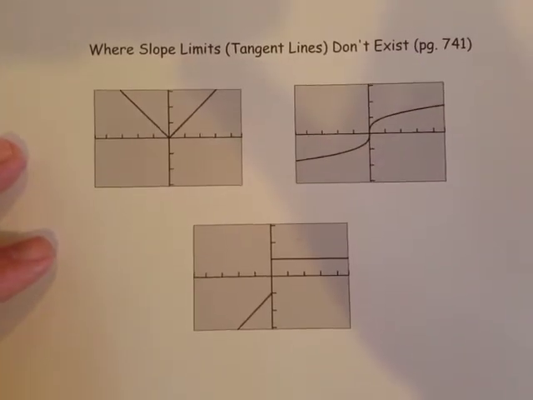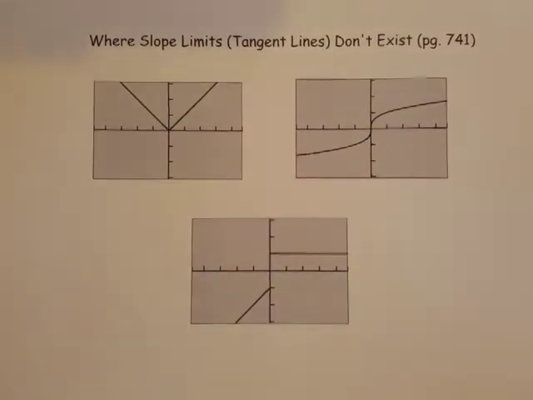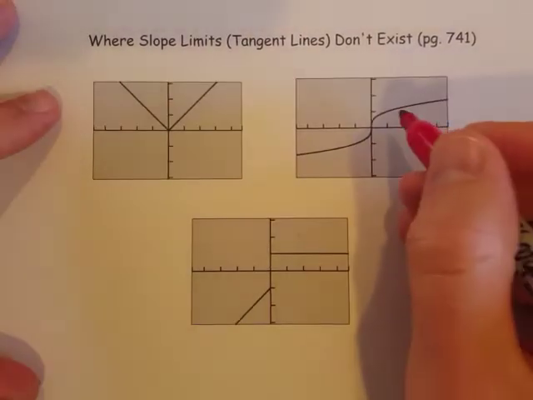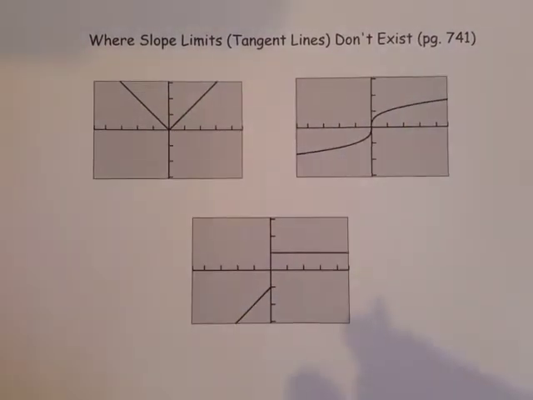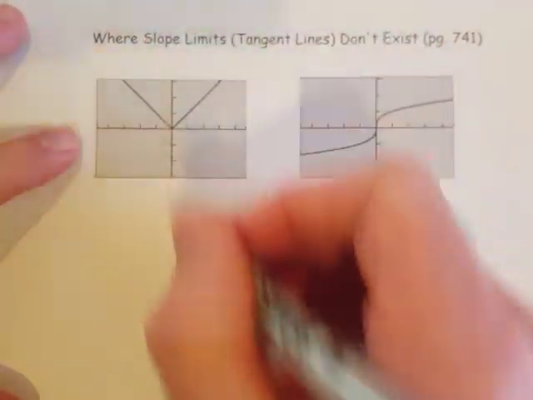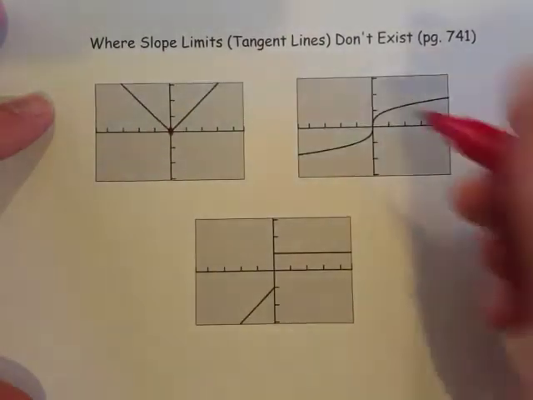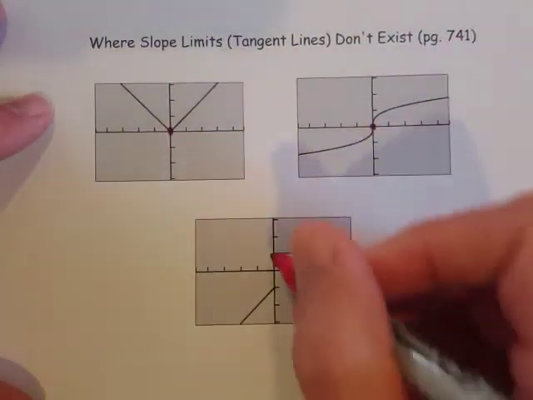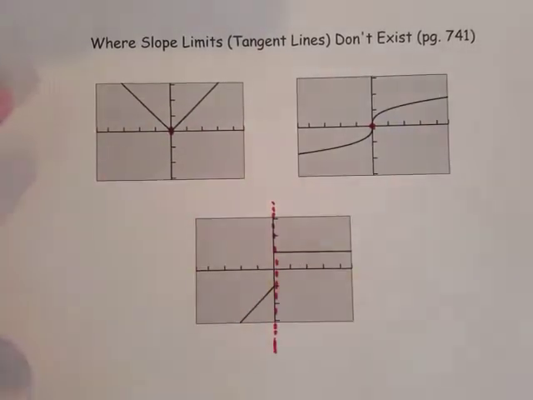This next example is just a quick run through of limits that don't actually exist when we're talking about tangent lines. So remember, tangent lines are those where there's a line that just comes and touches one point at that spot. So the spot that I'm going to be looking at in this case, I'm going to be thinking about the value of x equals 0. So I'm going to look at this point here, I'm going to look at this point here, and I'm going to look at the x equals 0 value right there.